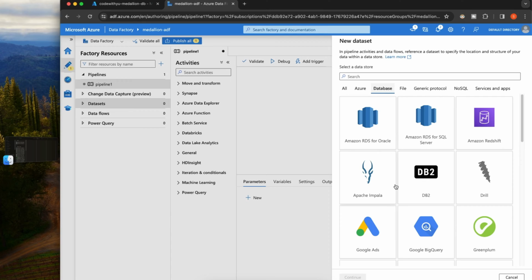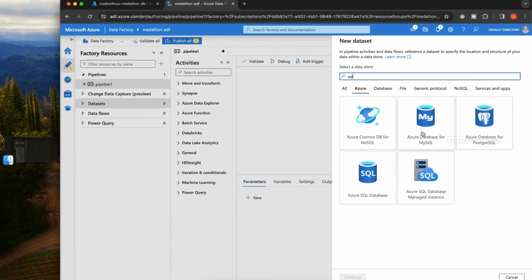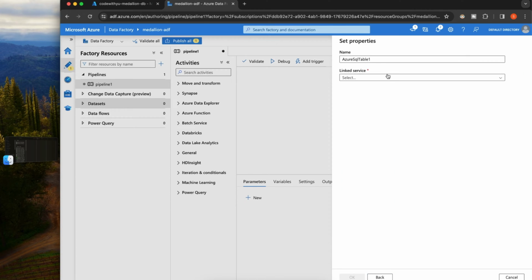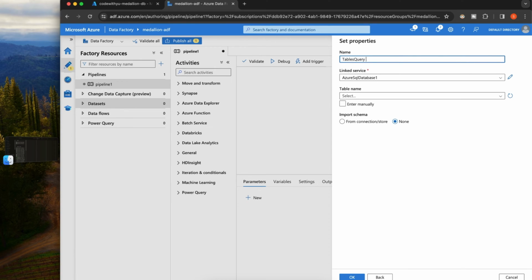I'll click on this and say SQL, and we have Azure SQL. I'll continue. Now the linked service is this one, and I'll call this maybe tables query or something like that.